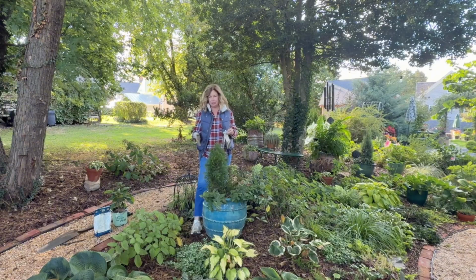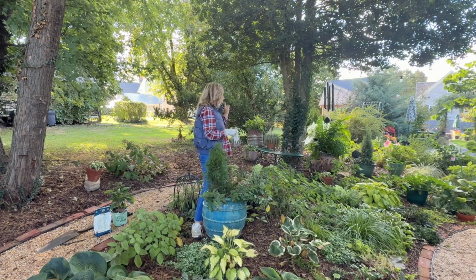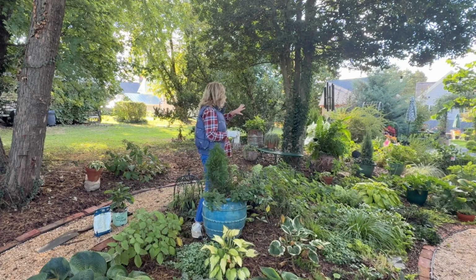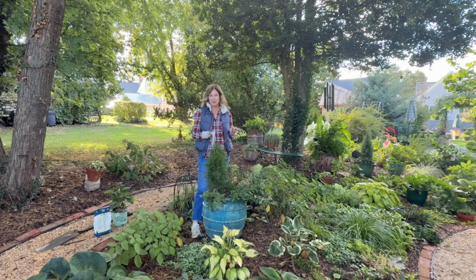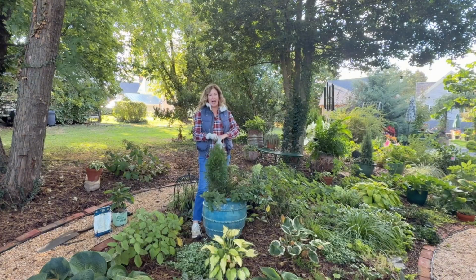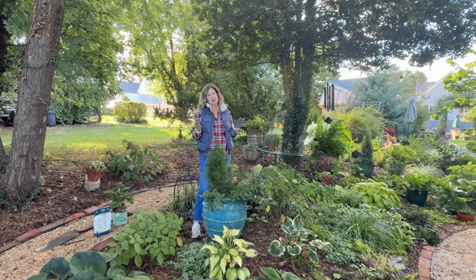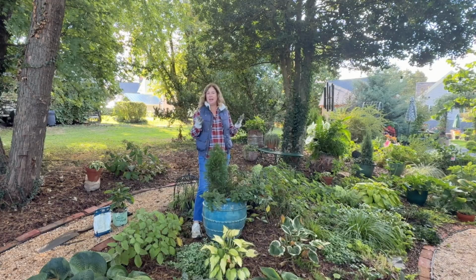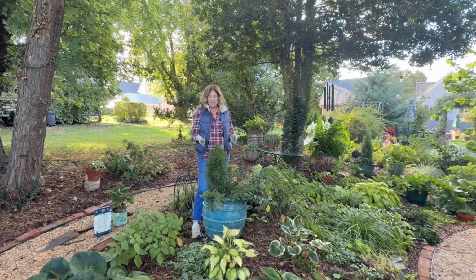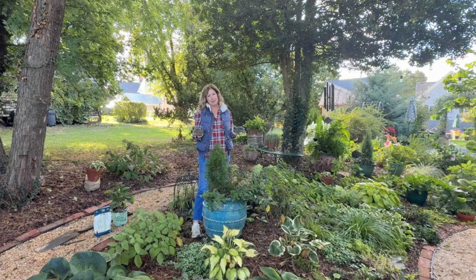But what I want to do is, as this garden space has evolved, I actually have green and kind of rustic containers in the space. And I absolutely love this container. I have on my patio down at the house, all my containers are in shades of blue. My patio cushions are navy. So this is going to get moved down to the patio. I think it's going to be stunning.